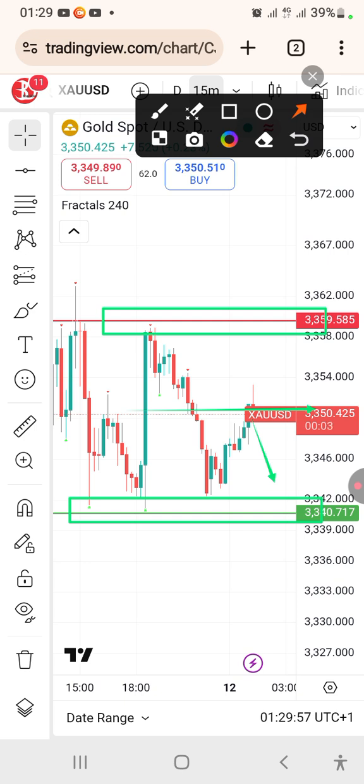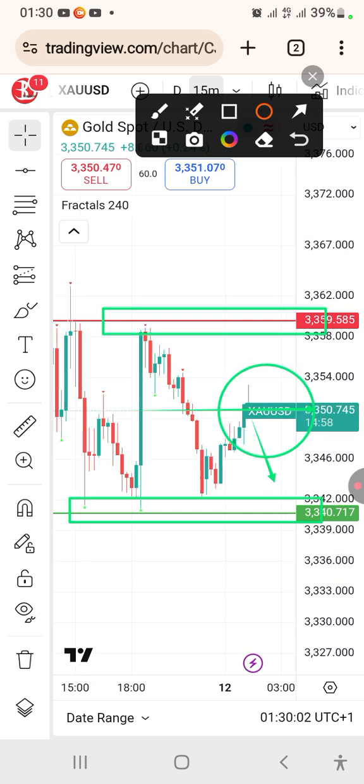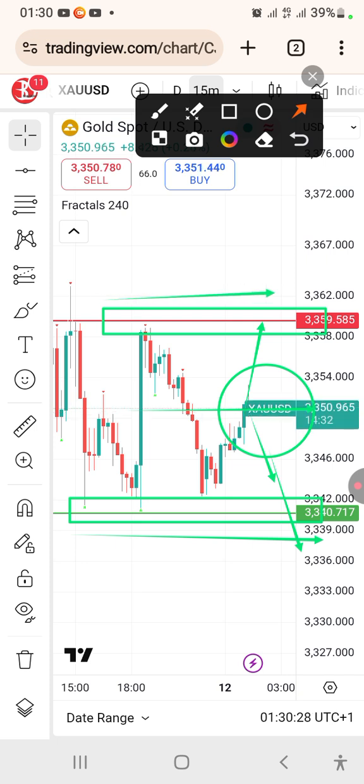Let's assume I bought here, at this area. The market can retrace and then break my what? My support. Maybe this is where you want to put your stop loss. Now let's assume I sold at that area. The market can do what? Move to the upside, and then, because this is where I'm going to put my stop loss, break that to the upside.